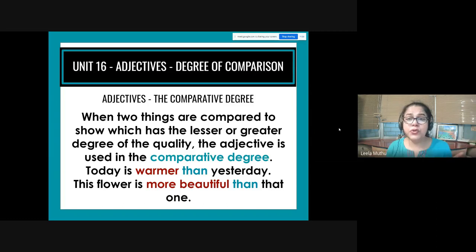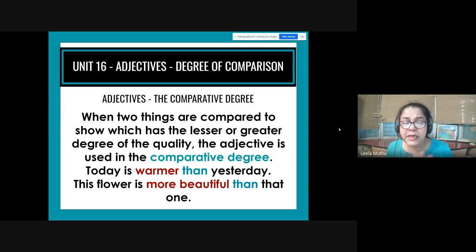Now let's go to the adjectives in the comparative degree. Now the word comparative immediately tells you comparison. When do you compare something? When maybe two things are in front of you, so you compare them. So we use certain words to compare two nouns, and these words are obviously adjectives because you're using them to describe. So you're describing the difference or the comparison you make between two nouns. All right, so let's see how it's done.